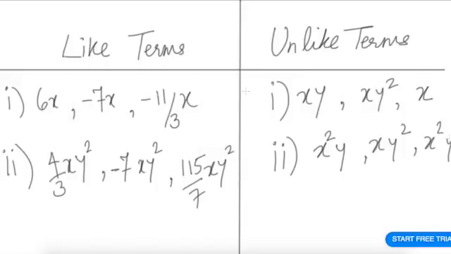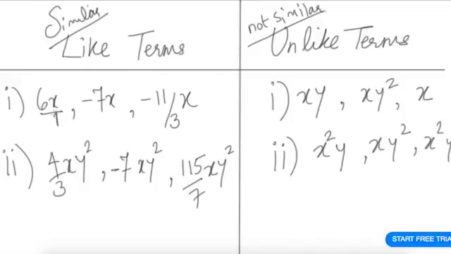Now what are like terms and what are unlike terms? It is important to know what like terms and unlike terms are. Like means which are similar, and unlike is which are not similar. So 6x has x as a variable and a coefficient. x coefficient, x coefficient. What does it mean? It can be as good as minus x. Why? Because the coefficient here is minus 1. So all the terms are like terms and you can add or subtract them.